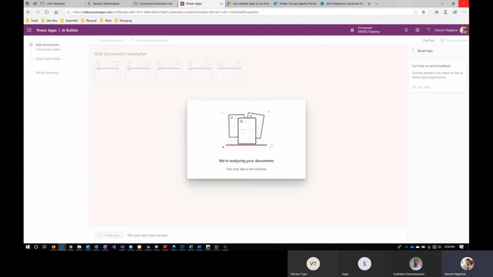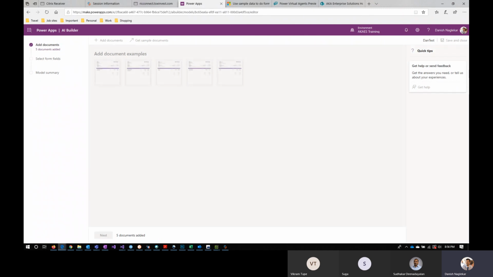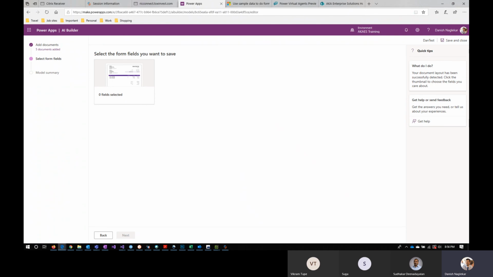The examples are more than sufficient, and then if you want you can add your own data in it, like negative test cases, and then see if it really detects or not. So take any document that you have handy, take a snapshot, upload it, and then see if it really works or not. So what it did is it analyzed the documents.